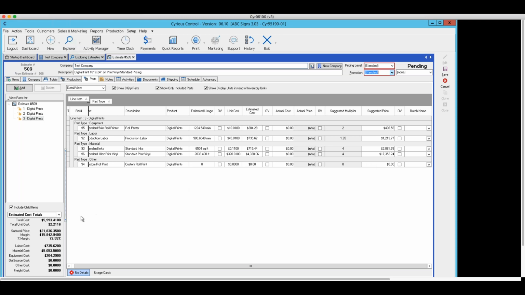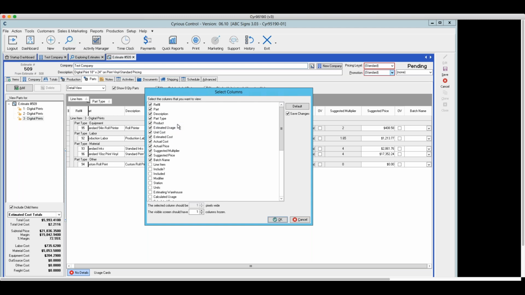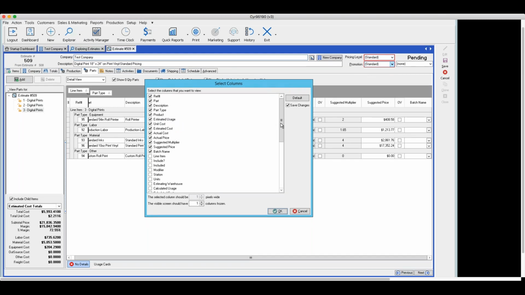So Paul, is there a column chooser that may reflect that discount by the parts? Holler at me if anybody sees it for promotion.